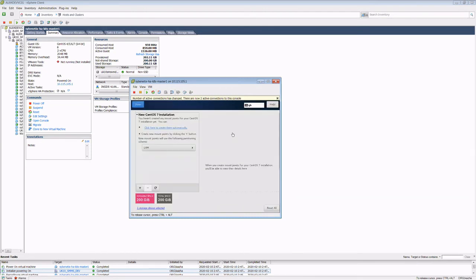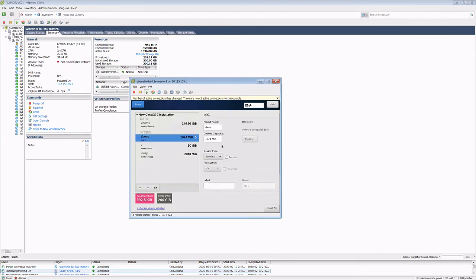Let's just partition it to assign more space to this.